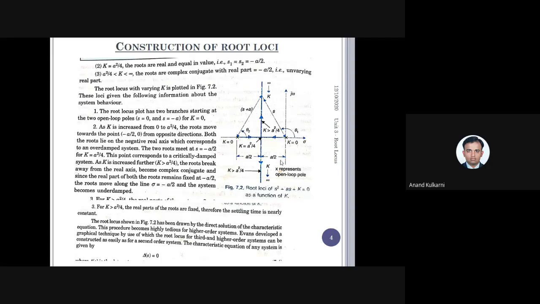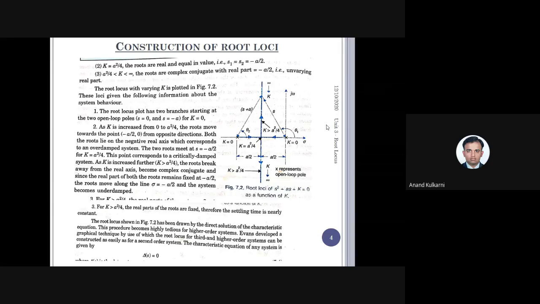So one root locus I went on joining from here to here, and another root locus from here to here. Afterwards, one root locus I have joined all the points by increasing the value of k, and like this. Only crucial points are discussed here. It is not necessary to put all the values of k here. You can get them very easily and plot them. So the complete root locus can be plotted like this. But this can be done only for the simple systems which we have discussed so far.